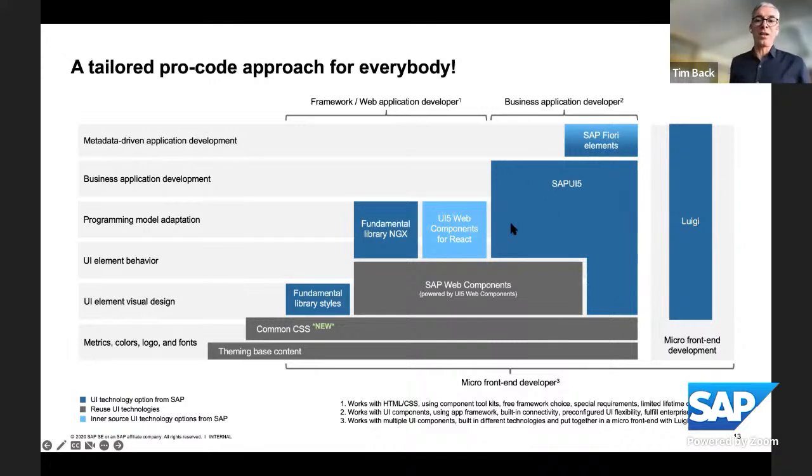Then if you say, well, I don't want to use UI5's programming model, I just want to use the controls that UI5 comes up with, there is now a new option, the so-called UI5 web components. For those who are in the know, they run in the browser directly, like HTML, and you can use them with any framework. So UI5 in huge parts uses its own UI5 web components, but you can now also use that, of course, with other popular frameworks, for example, React.